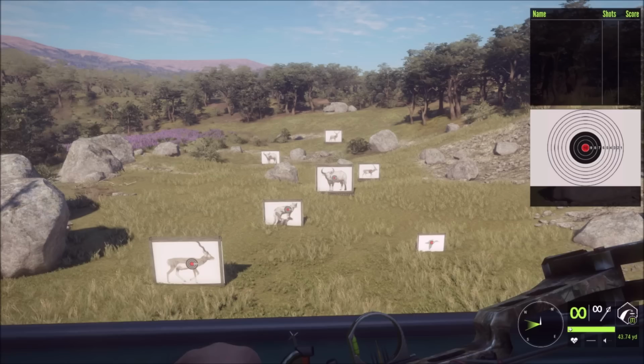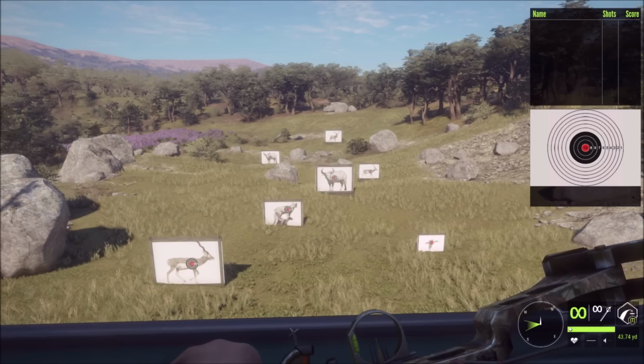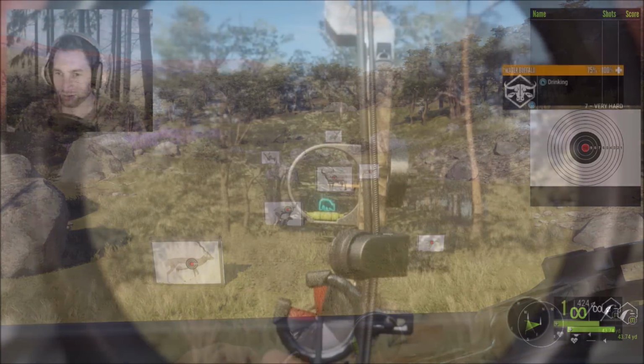Now, if I'm using the 600 grains, I'm going to want to hold it a little bit high, give or take about an inch or two of space for the arrow to drop at that distance, because most of the time it's going to drop just a little bit. Same thing in real life. If you have a heavier arrow, it's going to drop, especially the further out you are. You're going to want to hold high.